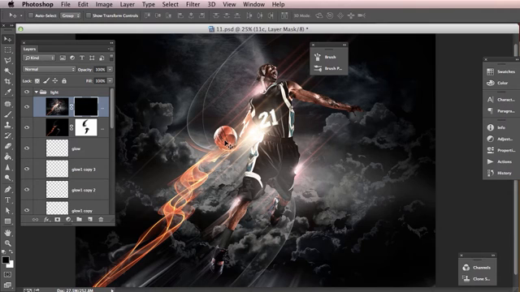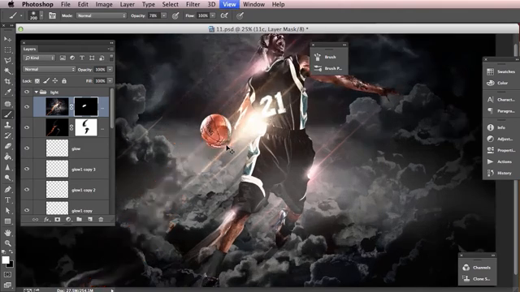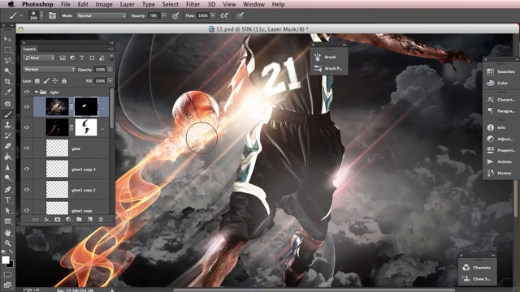And let's choose the brush tool, and what I'd like to do is paint in the image. So all I'm going to do here, as you can see, is paint in what we had, just to add some of that sparkle.